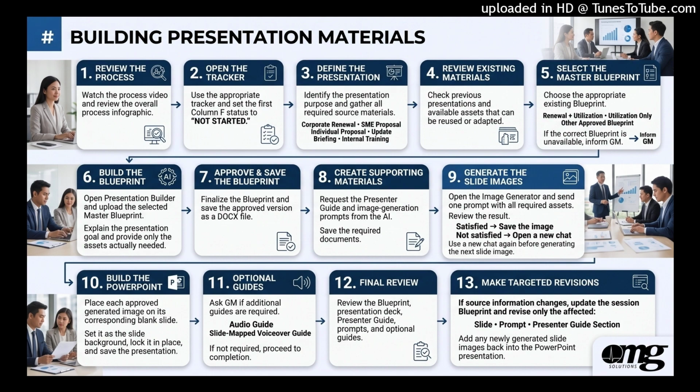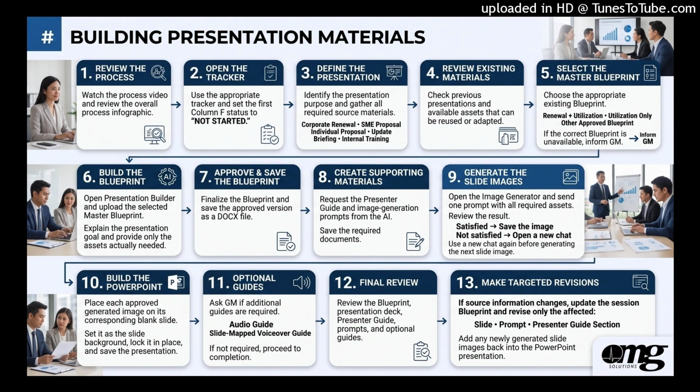Provide the relevant source materials and information required for the presentation. You should also tell the AI which presentation assets you already have and want incorporated into the blueprint. For example, these may include the slide's master template, OMG logo, HMO logo, or other required materials. Make sure you also provide the actual assets that you tell the AI to use. Do not automatically provide every available asset. Only mention and provide assets that are appropriate for the specific presentation.